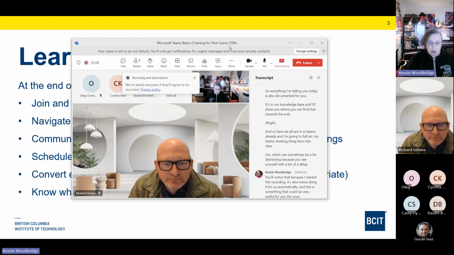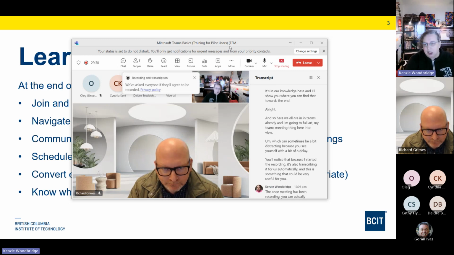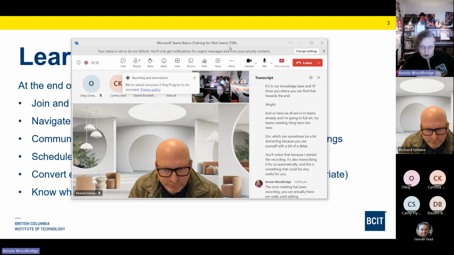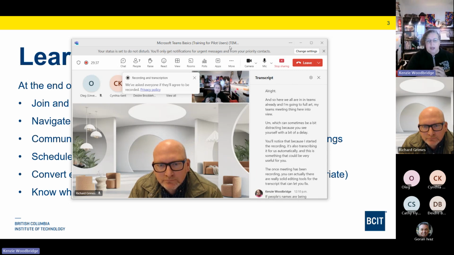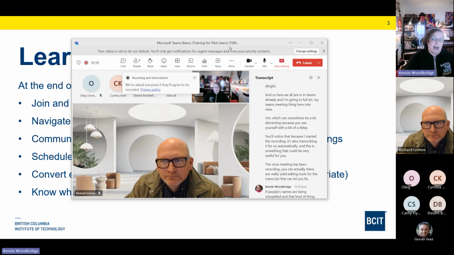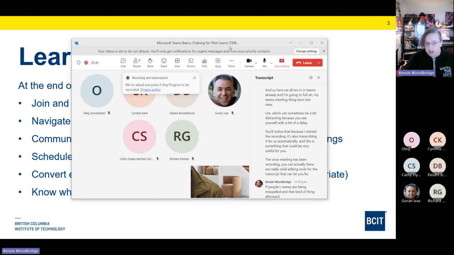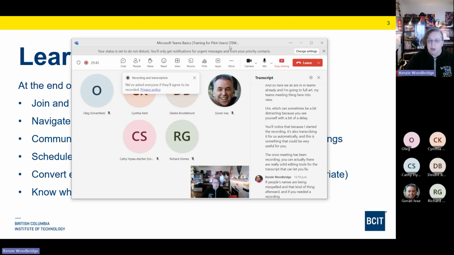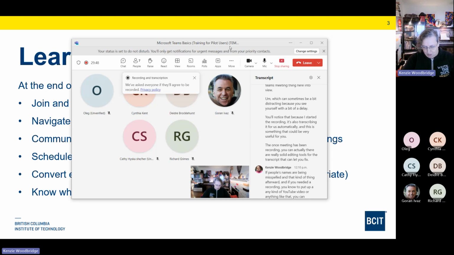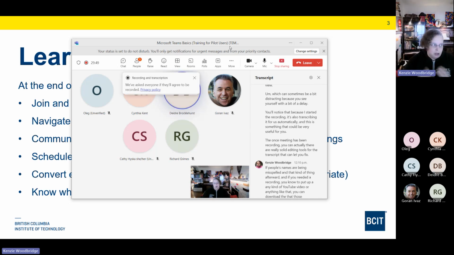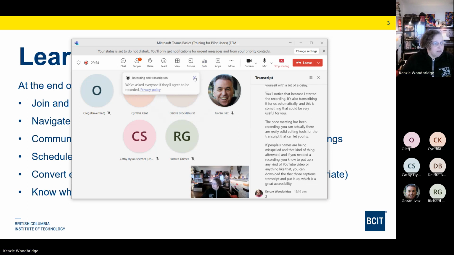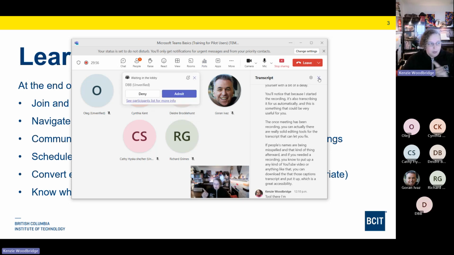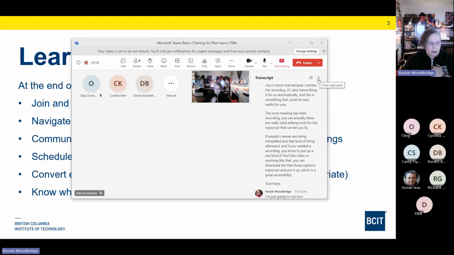Once a meeting has been recorded, there are really solid editing tools for the transcript that let you fix it if people's names are being misspelled and that kind of thing afterward. And if you needed to put up a recording as a YouTube video or anything like that, you can download those captions and transcript and put it up, which is a great accessibility tool. I'm not turning off the transcript, I'm just going to close it.